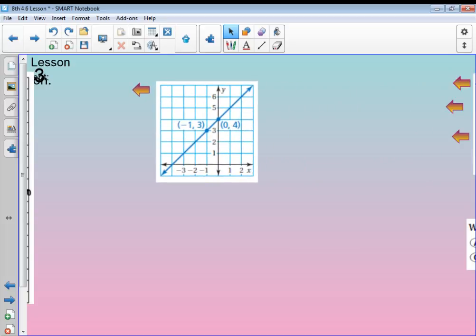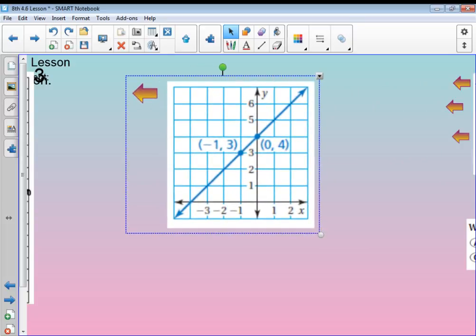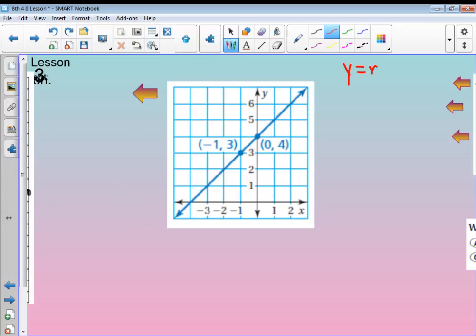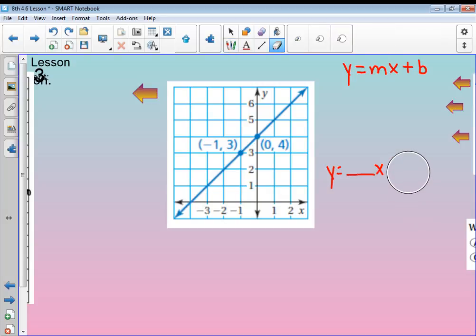Okay, so here we have a graph, and we kind of practiced this in our previous activity where we were identifying the slope and the y-intercept. And today we're going to be actually practicing a little bit more on writing that y-intercept equation. So we have y equals mx plus b, where our m is our slope and our b is our y-intercept. I like to kind of do a template so I remember what things I need to fill in, because there's really just two things that I have to find.